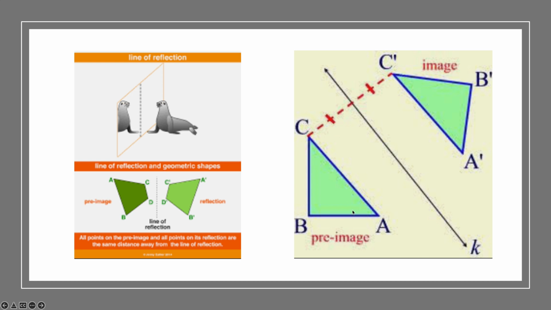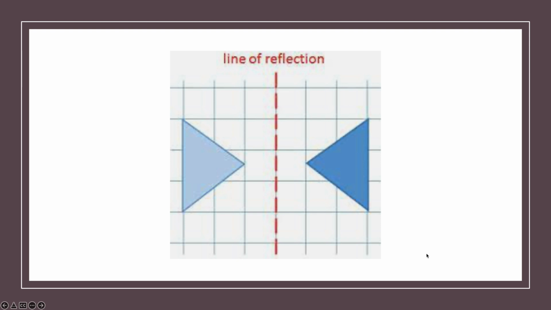Now, one last one to do when we talk about line reflections, and this is a hint toward tomorrow. Tomorrow we're going to start talking about these lines of reflection on graph paper. And the reason is because you can count on graph paper. So look, if I count from this upper left-hand corner here, 1, 2, 3, 1, 2, 3. From the bottom, 1, 2, 3, 1, 2, 3. Notice all distances are perpendicular, 1 and 1. And that's a clue as to how we will do line reflections tomorrow on graph paper. And tomorrow we do all of these things on graph paper. Okay, so line reflections are done.